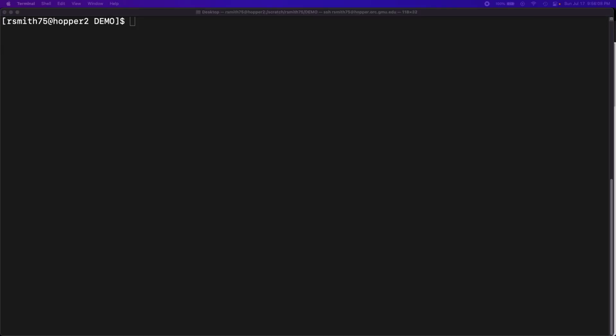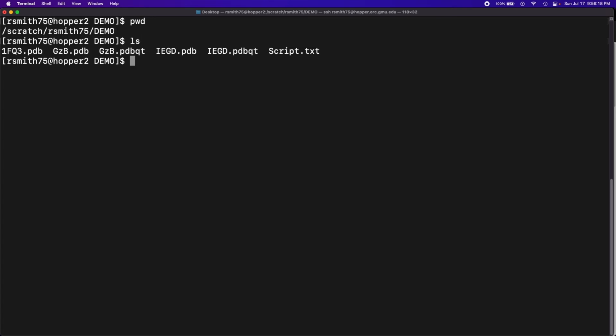The next step is the final step, and that is to run the Autodock Vina simulation with the Hopper cluster. So we're currently in the working directory, and if we list what's in here, we can see we have the macromolecule PDB-QT file and the ligand PDB-QT file, and we have the Slurm script. So the command to run the Slurm script is sbatch and then the name of the script.